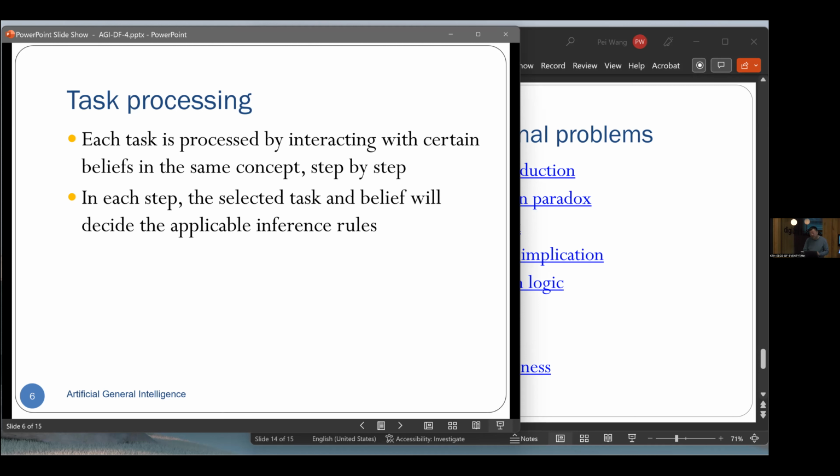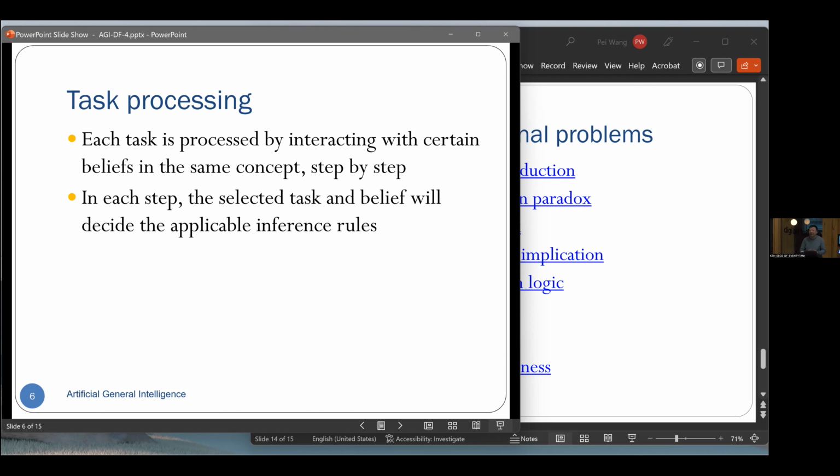How about the inference rules? That's another very important design principle or feature of NARS. You don't pick the rules. This is very different compared to many other reasoning systems, especially the ones that use multiple strategies. For example, we have already seen in ours, you do deduction, abduction, revision, induction, and so on.